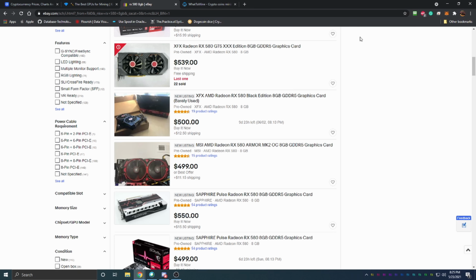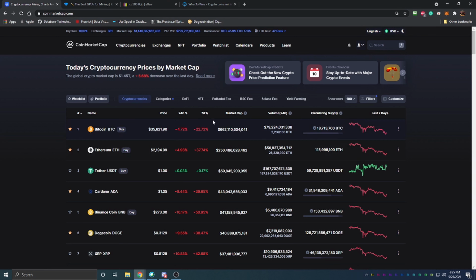And if this bull run is truly over and we do continue going down, I think we will start to see the market for graphics cards and computer parts start to come down in price. But it might not come down in price as quickly or as much as some people might expect, because I think there are people that saw what happened last time with Bitcoin and crypto, and they're going to think, well, I'm going to take the risk and invest in some mining hardware and continue mining through the bear market, or at least just to have on hand.